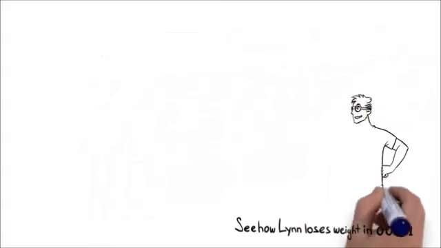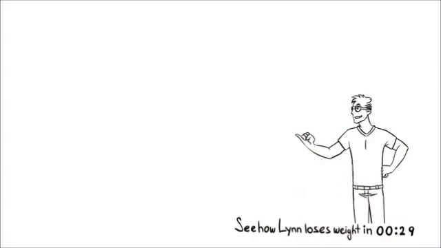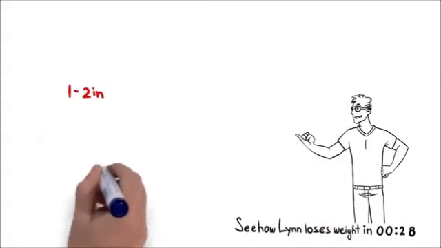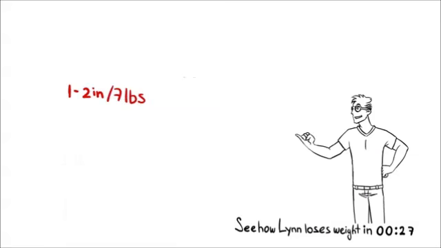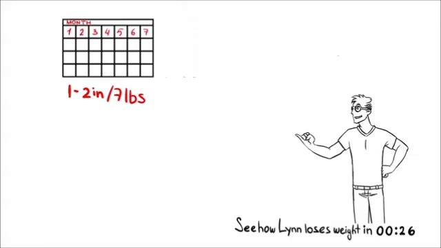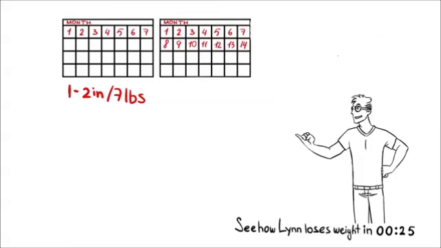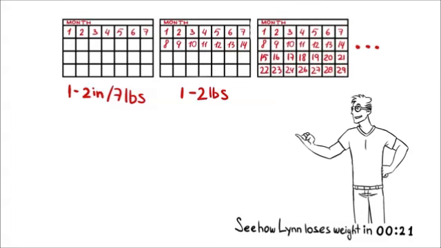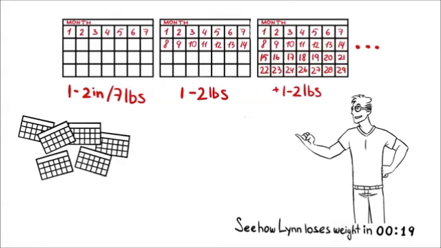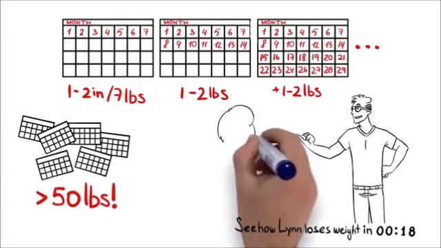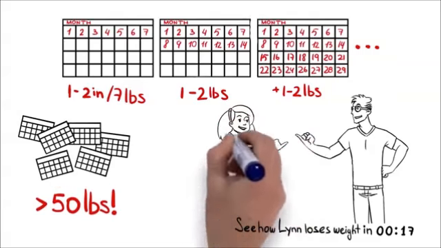So here is our promise. Using our proven plan, you will lose 1 to 2 inches, or about 7 pounds, from your belly in less than a week. After 2 weeks, you will lose 1 to 2 pounds every week until you have completely lost your target weight. A couple of pounds a week may not sound like a lot right now, but stay on the plan for 6 months and you could lose up to 50 pounds. Pretty amazing for a diet that is completely natural and safe, isn't it?